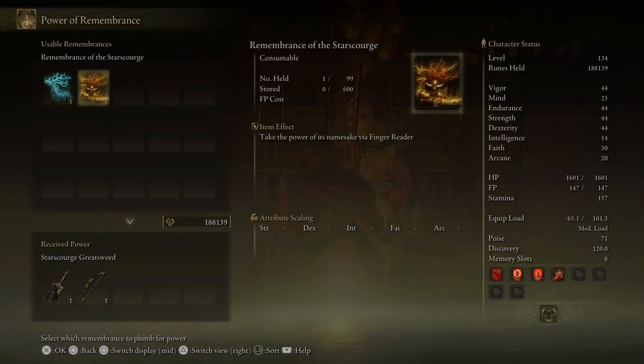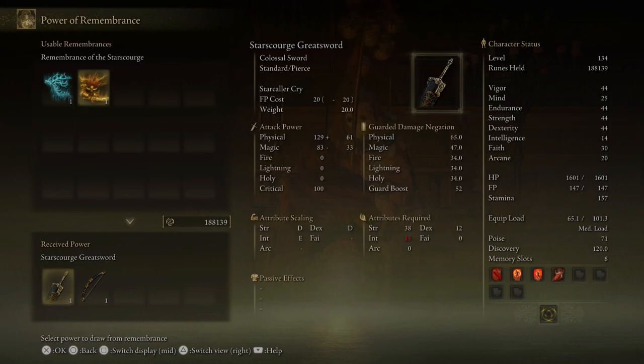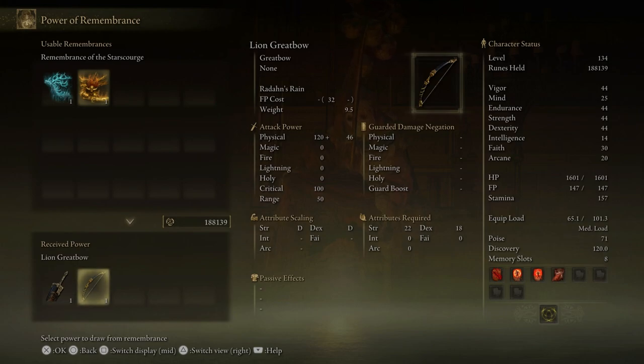And then over here we get the Remembrance of the Star Scourge. We can get the Star Scourge Greatsword. Really cool. It's almost like a strength slash intelligence based greatsword. Whenever you two-hand it, you'll have two swords. You can do some really cool attacks with it. And then we get the Lion Great Bow, which is kind of self-explanatory. It's a great bow.